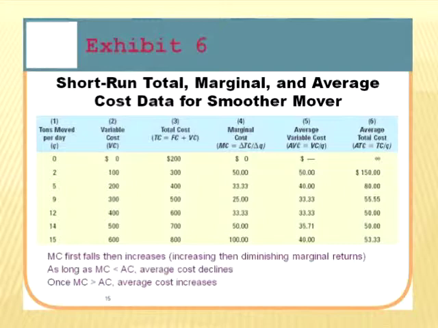Notice that as long as the marginal cost is less than the average cost, as would be the case in the first one, as an example, the marginal cost is 50, the average total cost is 300, so the next average total cost will be lower. Once the marginal cost is higher than the average total cost, then it will begin to pull it back up again. So if you look at the very last two numbers here, you see that the marginal cost of 50 is greater than the average total cost of 50, and so it begins to pull it back up again.